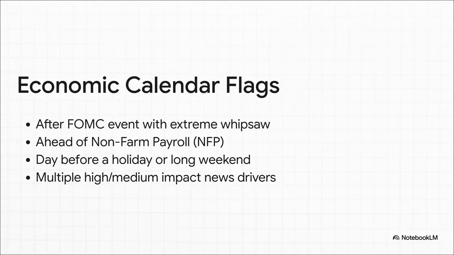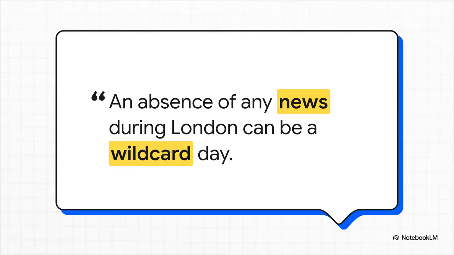And finally, if the calendar is packed with multiple high-impact news events right during the London session itself, well, that's just a recipe for chaos. But here's the really interesting counterintuitive twist from ICT. While a busy calendar is a warning, a completely empty one can be a wild card. The market might be dead quiet, or, as ICT notes from his experience, a surprise event can hit a low-liquidity market and trigger an enormous, unexpected move. The bottom line is, it signals unpredictability.